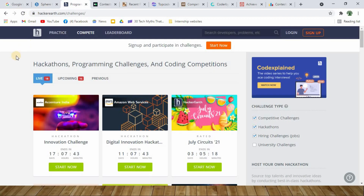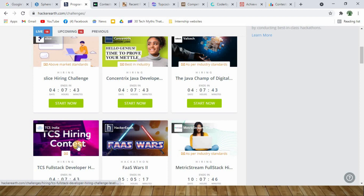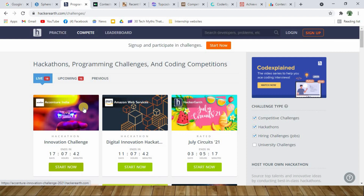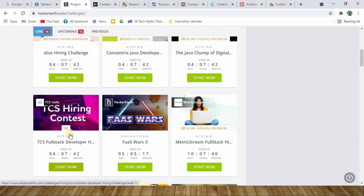Third on our list we have HackerEarth.com. HackerEarth allows you to participate in coding competitions offered by different IT companies like Accenture, Amazon, and you can see TCS hiring contests as well. Many companies host their coding challenges on the HackerEarth platform. You can choose which type of competition you want to participate in, including hiring challenges. For example, the TCS hiring contest is a hiring-type contest — by solving the challenges listed there, you stand a chance of getting hired by TCS itself.